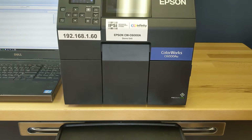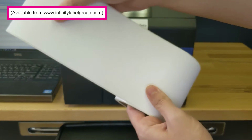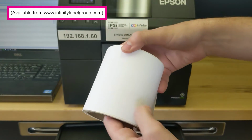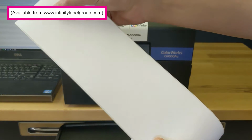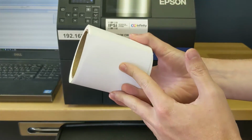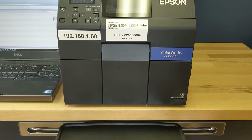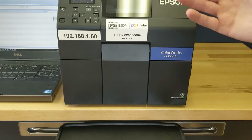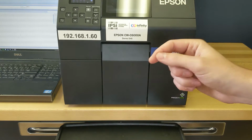If you've never seen continuous roll media before, you might not be sure exactly what I'm talking about. Well, here we have a roll of blank, matte paper, continuous media. For those of you who are using gap or die cut labels already, you'll notice that this does not have any spaces between the potential labels. That's because this is 100 feet of solid label. What that means is that the only limitation to the length of the label you can print is what is set in the printer. For a C6000, that means you can print a 24-inch long label at your convenience, or change that all the way down to a single 1-inch label.